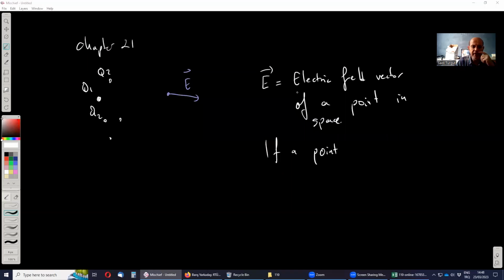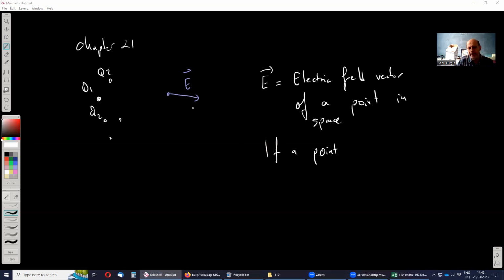Okay, so this is actually a summary of chapter 21. We are left at a point where we have defined the electric field, right? The electric field is basically a field produced by a certain charge distribution. We define the electric field at any given point in space. At that point, there might be a particle or not. It might be just an empty point, but we still define it. So we can do it for every point in space. As a result, the electric field is essentially defined at every point.